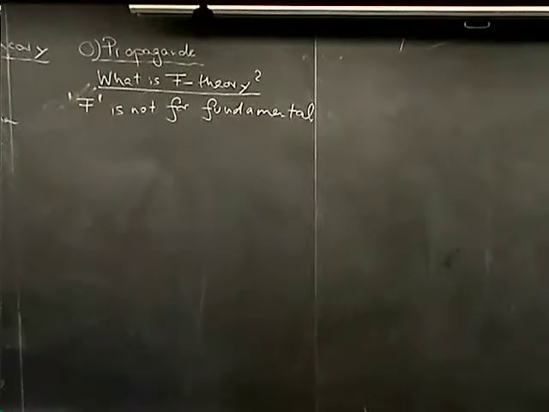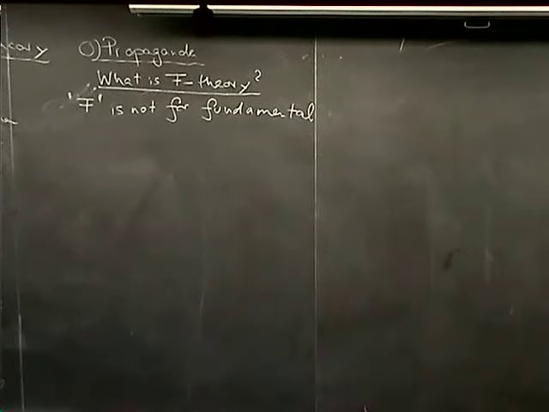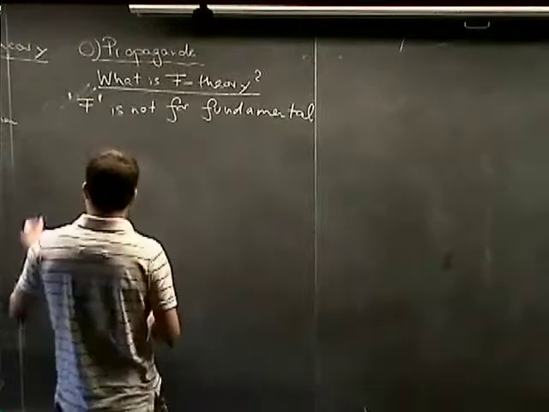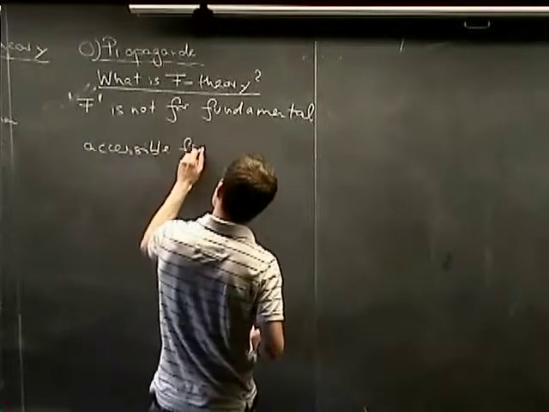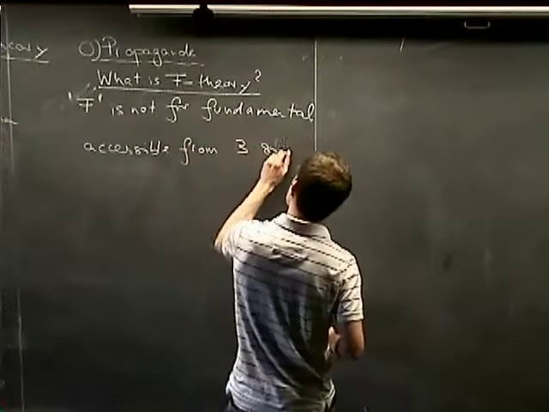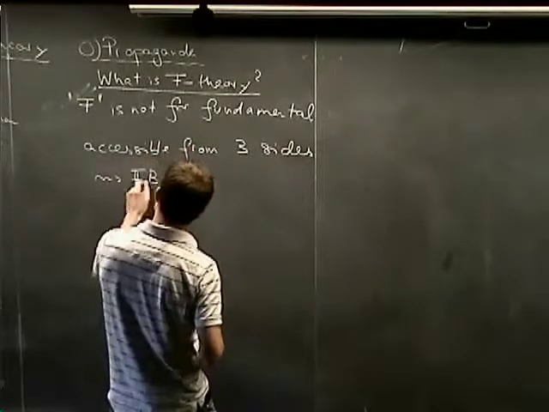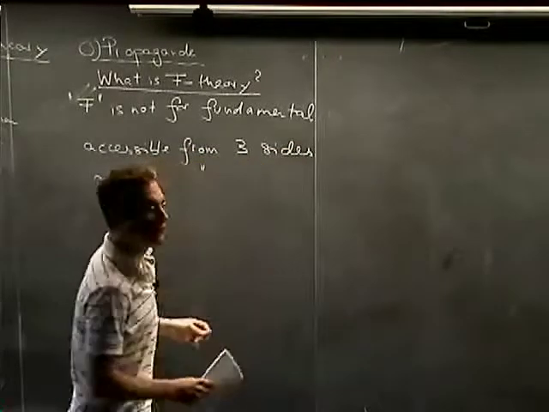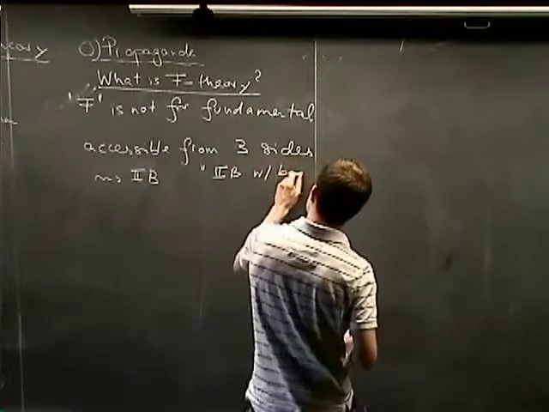However, there are other ways to approach F-theory, namely by dualities, starting from various corners in the M-theory star. So there are different manners to shed different light on F-theory. It's accessible basically from 3 different sides. Primarily from type 2b. And here the folklore is that F-theory is type 2b with back reaction.